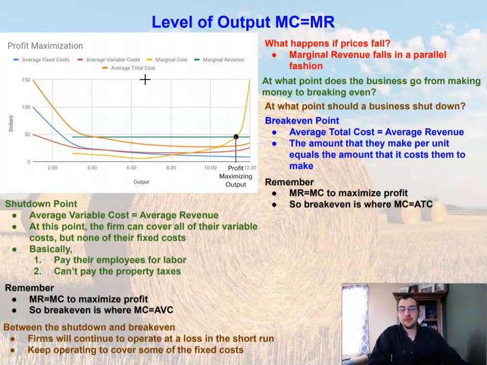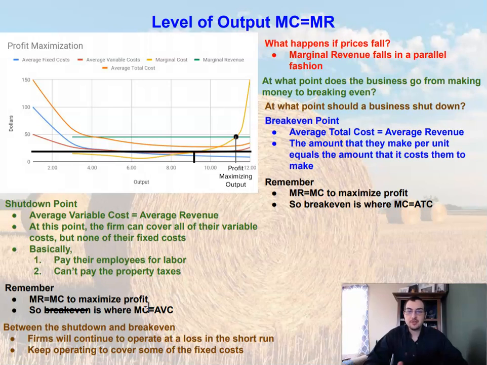And you remember, as before, that marginal revenue must equal marginal cost. So we actually draw this marginal revenue. We keep moving this marginal revenue curve down, and it crosses where that marginal cost crosses that average variable cost curve, right around this point. That's going to be our shutdown point. So even though it says break even, our shutdown point is where marginal cost equals average variable cost. So the thing to keep in mind is the break even point is where average total cost equals marginal cost, which also equals where the marginal revenue would be at. The shutdown point is where marginal cost equals average variable cost.